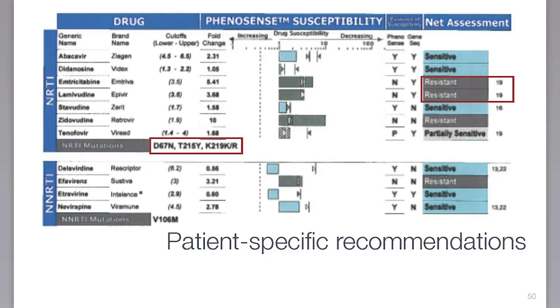That means those drugs, don't use them, are not going to have any impact on that patient. The problem with all of that is that right now it is based on Sanger or 454 sequencing, and your sensitivity drops out at around 20%. So any minority variant present in a patient's HIV population below 10 or 20%, you're not going to pick up. That can be a bit of a problem.